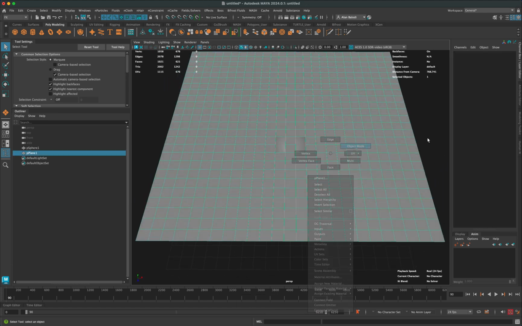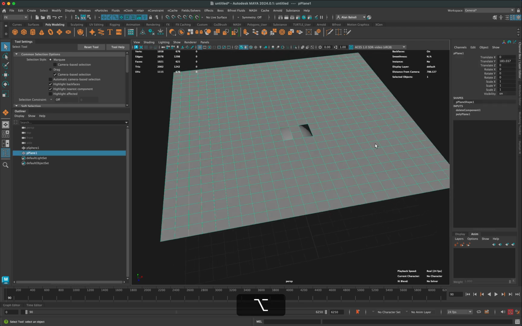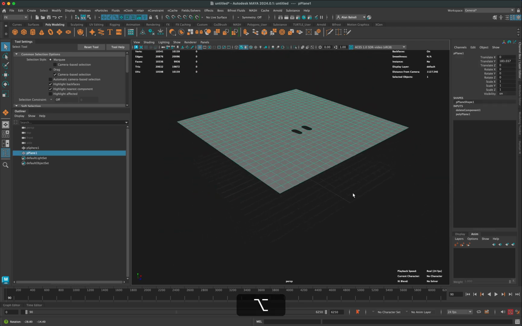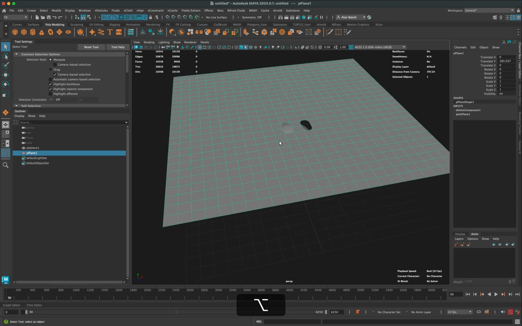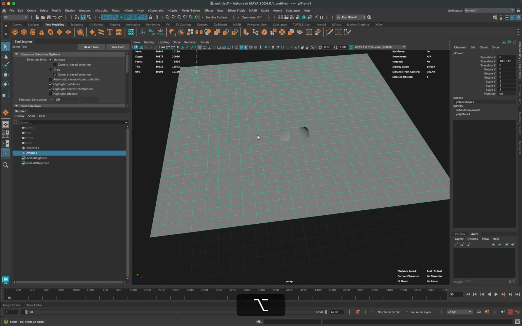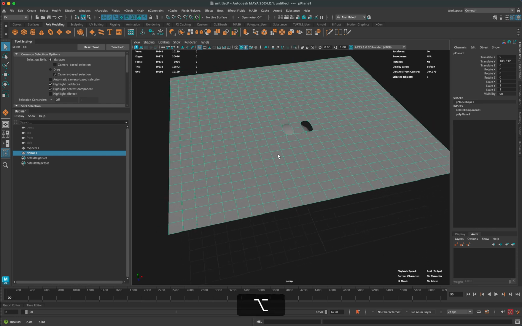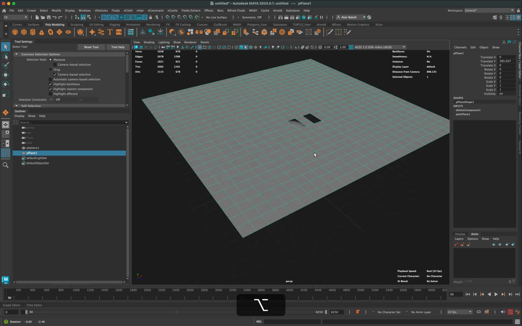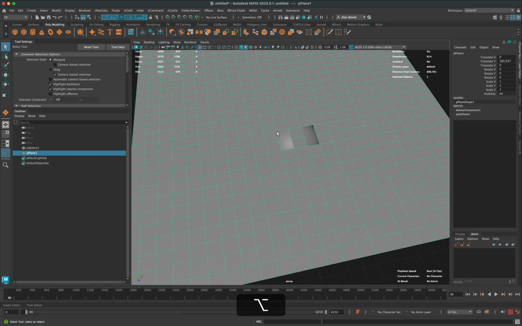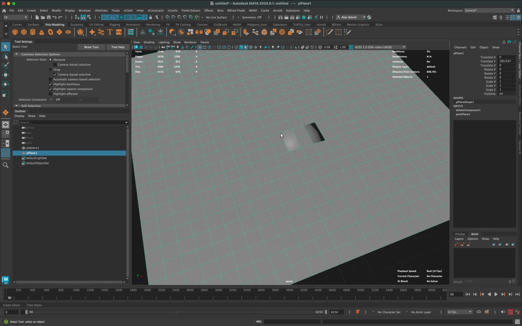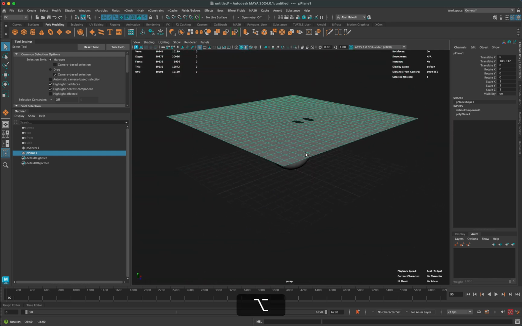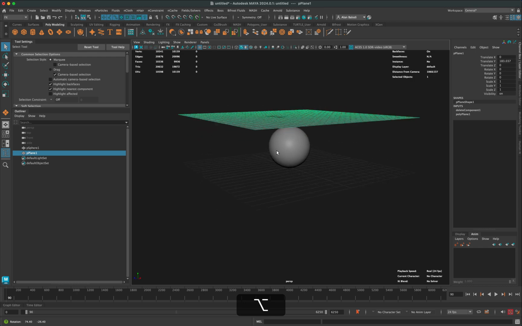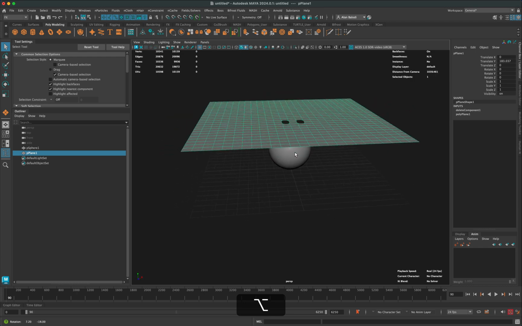Now, if I select my sheet and press 3, you can see that the eyes are going to be rounded up by default, right? Because we're using the smooth modifier to preview. If this is a game model, and you would like this to be round, then you have to manually sculpt the round, right? You have to take these edges and round them up. But for the sake of this exercise, I'm just going to press 3, and let's just assume that whatever we're doing is going to stay in Maya, right?